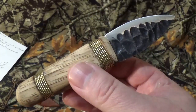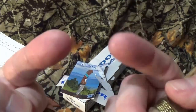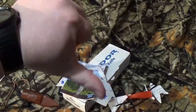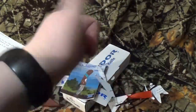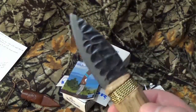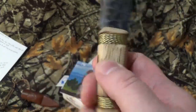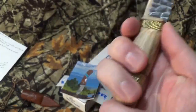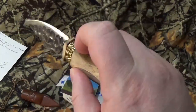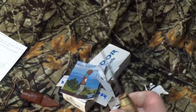Now we're at the fun part of this video. I want to know your questions, comments, love, hatred, anger — all that fun stuff right down below. For the overall recreation stuff, I like it. The way it looks, I like it. Am I going to carry it every single day? Probably not, but I have enjoyed my time carrying it. It's got a good three-finger fit, I feel like I have a great purchase, and I don't feel like my hands are constantly slipping forward — a huge part due to that wire wrapping.